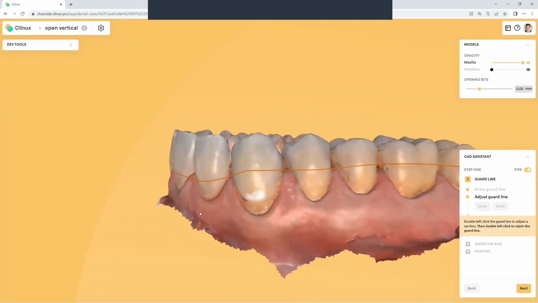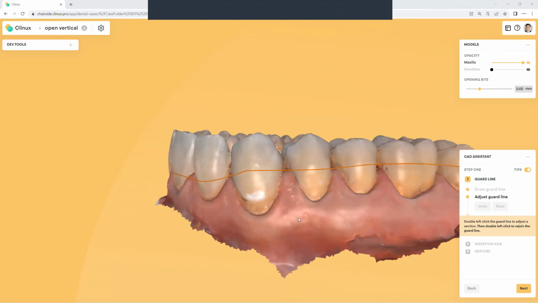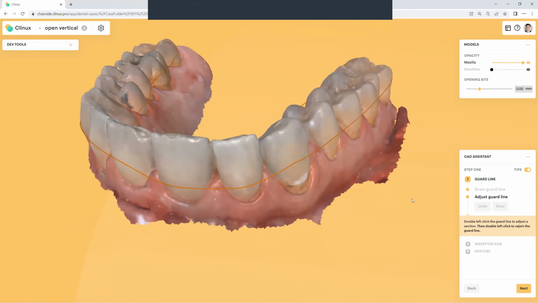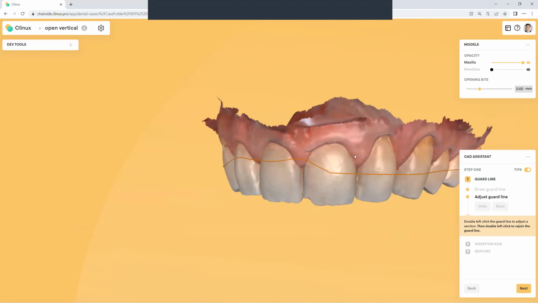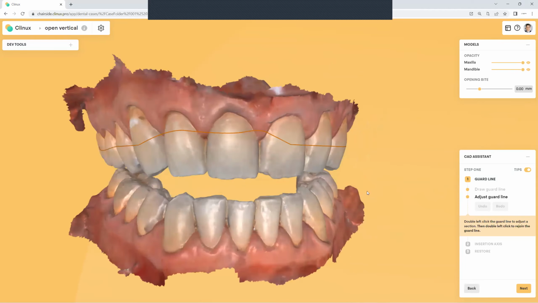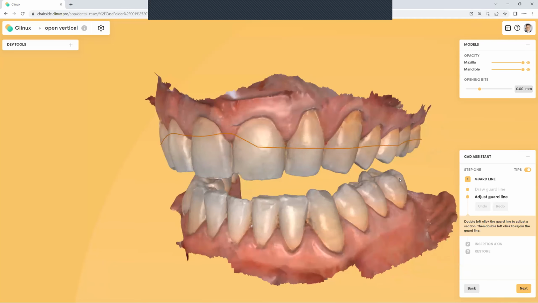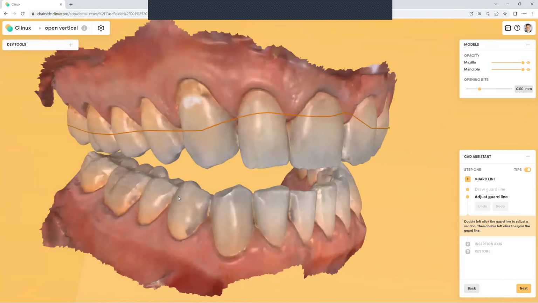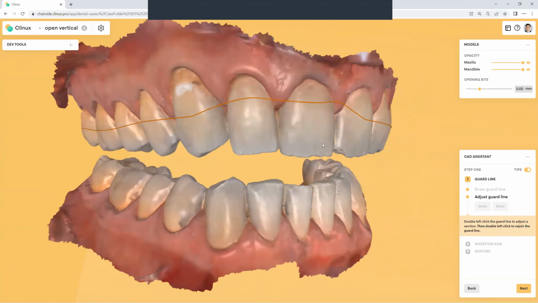Now, the other issue is, and you mentioned this in your question, doctor, that they get loose when the patient bites. So this is a big one. I don't know if this is your case, doctor, to be honest with you, but as a general tip, when you are doing a full arch for a night guard, make sure that you're getting the bite on both sides of the arch, okay? Take 2 bites. Whenever you do a full arch, take 2 bites, if at all possible, okay?